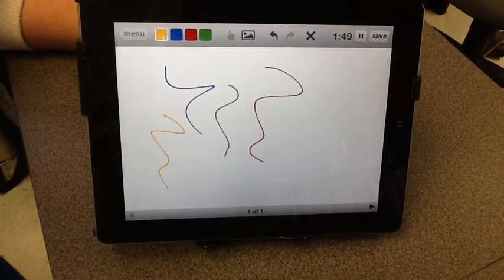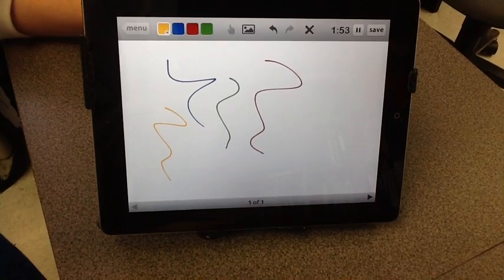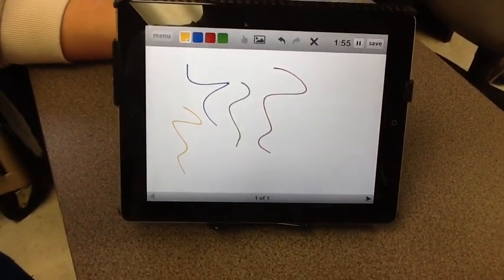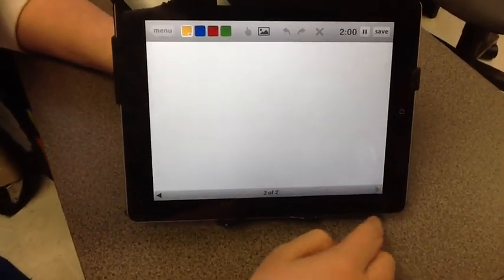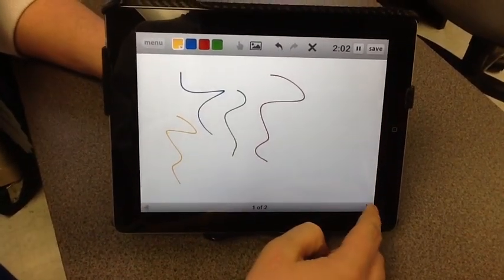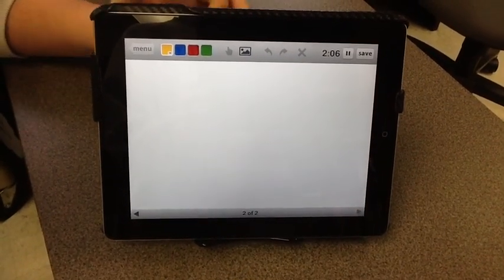The other really cool thing about EduCreations is that you can insert pictures into your documents. Cool things about EduCreation is this, is that you can choose different pages, and you can do that by using these buttons on the right and left hand corners at the bottom. You can create new pages to show different things.